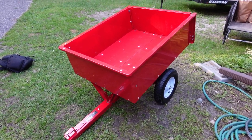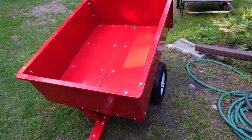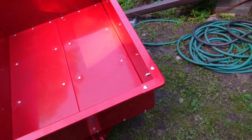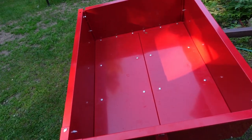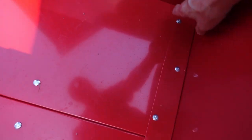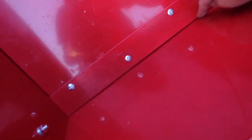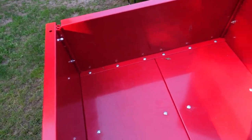This is the Haulmaster 10 cubic foot heavy duty trailer cart from Harbor Freight, and kind of a pain in the butt to put together. There are some things I would probably like to do to it to make it better. Number one is I would put waterproofing, you know, some silicone sealant or something, some caulk along these edges and in the middle, just to make this more watertight. Also, I'm planning on putting a wood base in here. That seems to be kind of a universal hack for these.